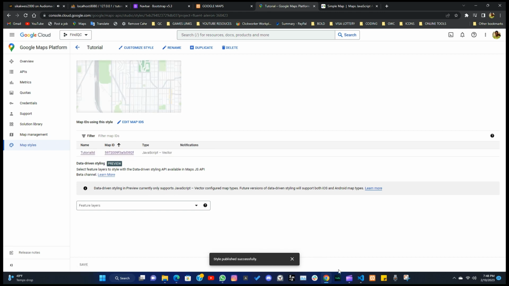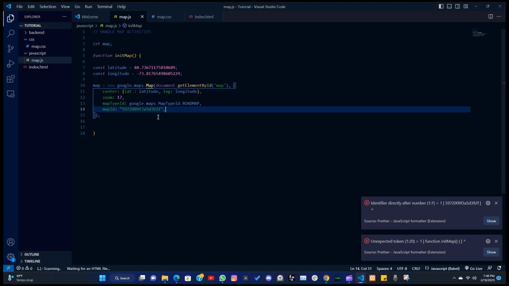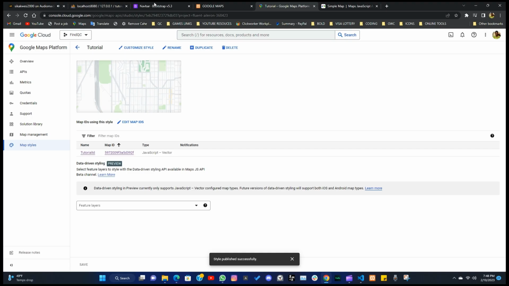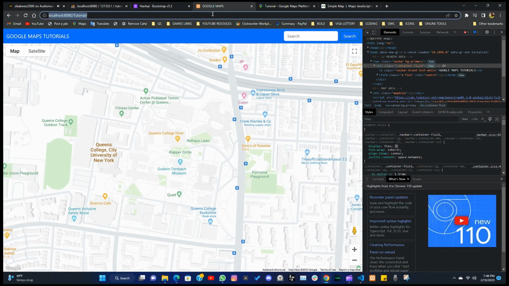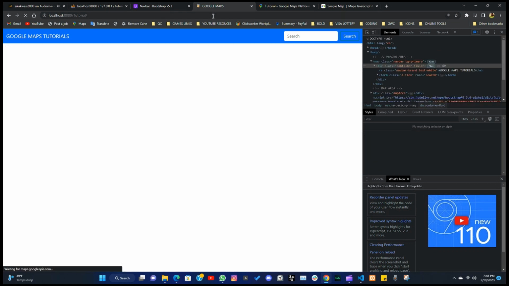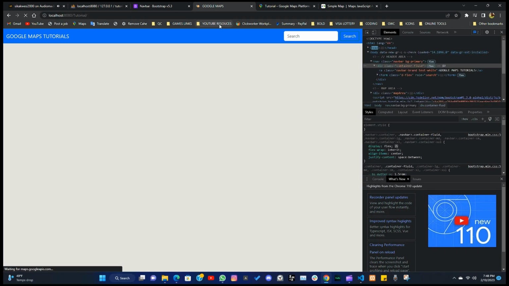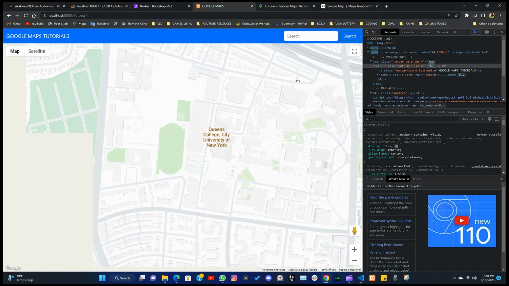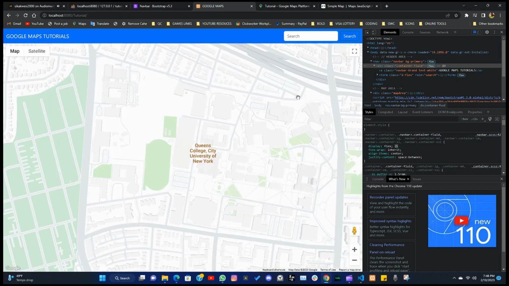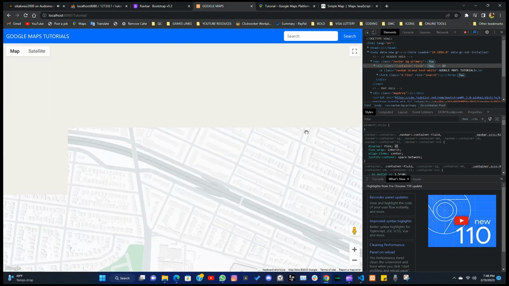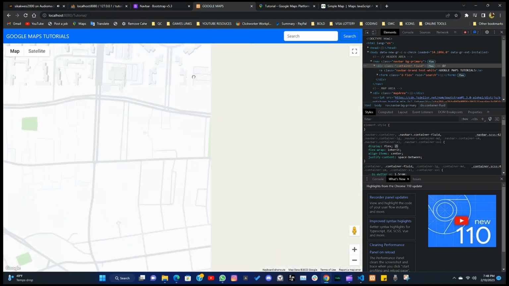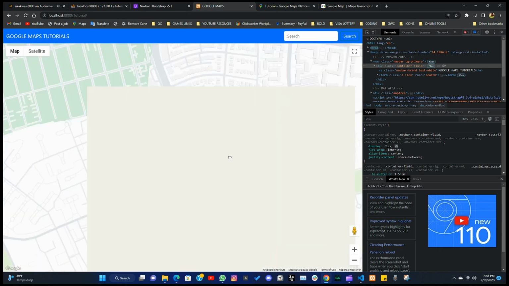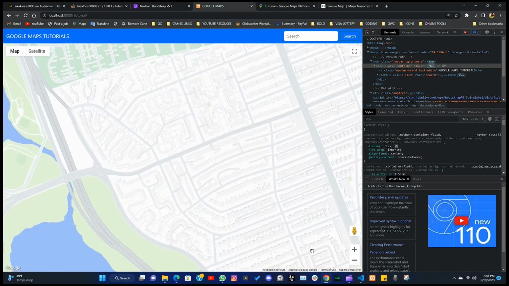Check our map ID. It's corresponding. Everything is intact. So let's just refresh our page. Let's just click on the URL and click on enter. Let's see what happens. Great. So our map is working fine. So we have all the markers taken off.